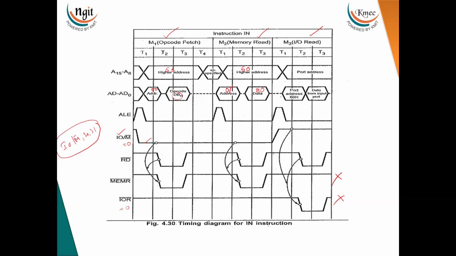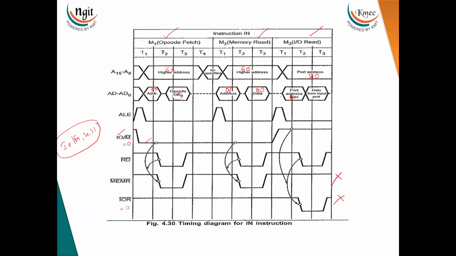Why? Because by showing these two, this and this. Okay. Now coming to that, after reading the port address, the port address 80 is kept here. So if the lower port address is 80, the port address for the higher byte is also 80, because a port address is an 8-bit address and here we have a 16-bit address bus. So whatever port address we are giving, the same port address is taken in the higher order also. Now whatever data is there in this port address, that data is placed in the accumulator in these two clock cycles.